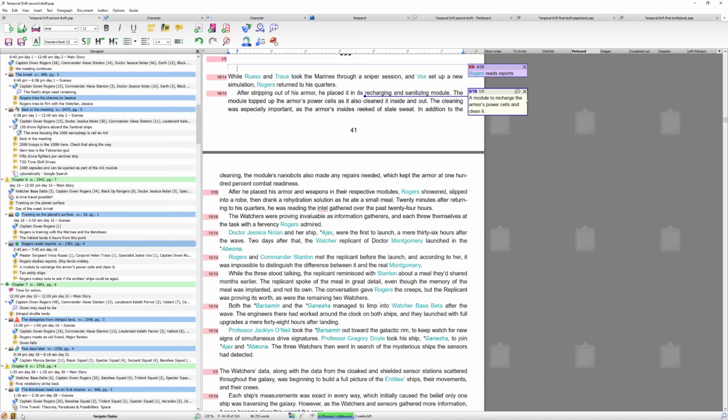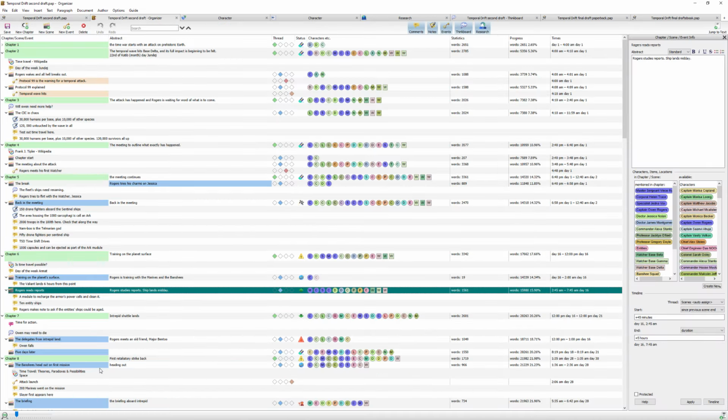The Organizer is a really powerful tool to use in the background. In my videos I talk about the mechanics of your book, and the Organizer is one of the main tools I use for working on the mechanics of my book, for creating my characters, for creating my timeline entries and so on.